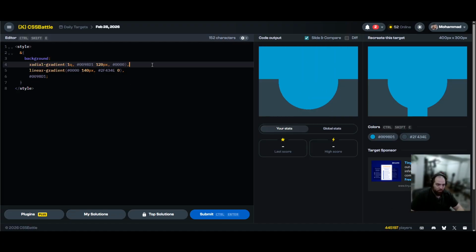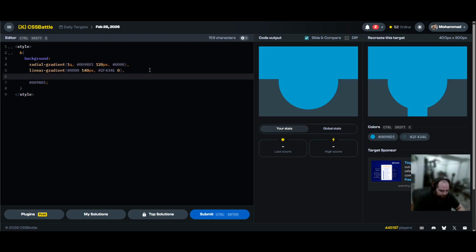And now we get to experiment with whether or not we're going to use a conic or another linear gradient. The thing about the linear gradient is we're going to have to add the 90deg at the beginning. So, okay, let's try it out.